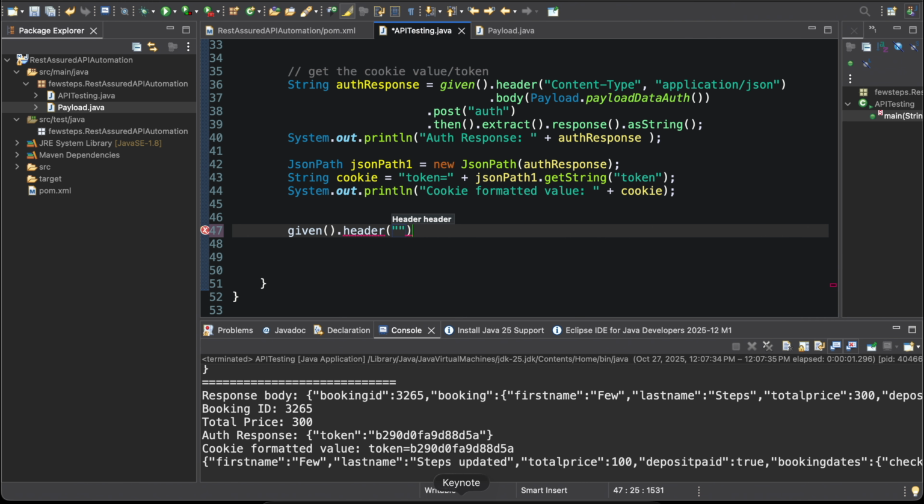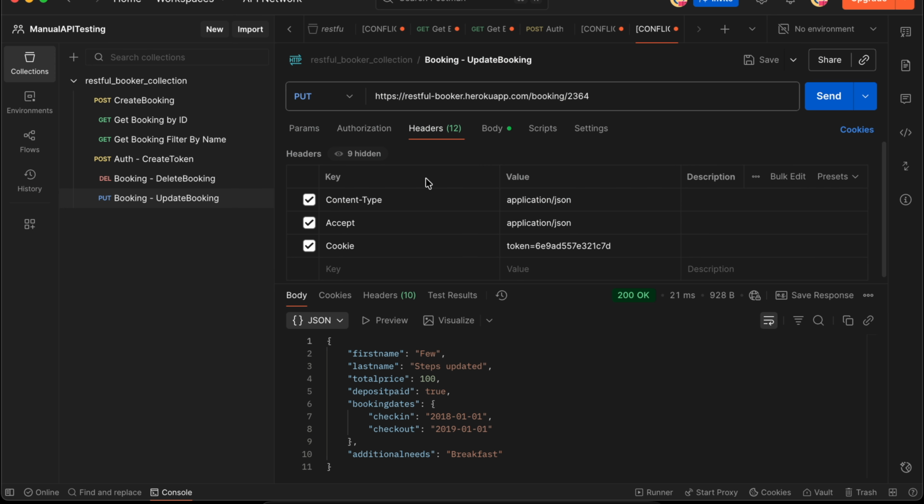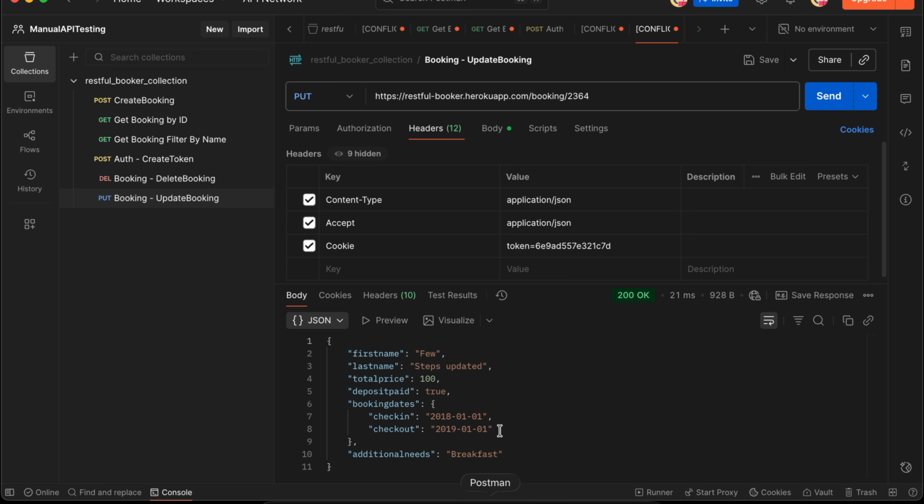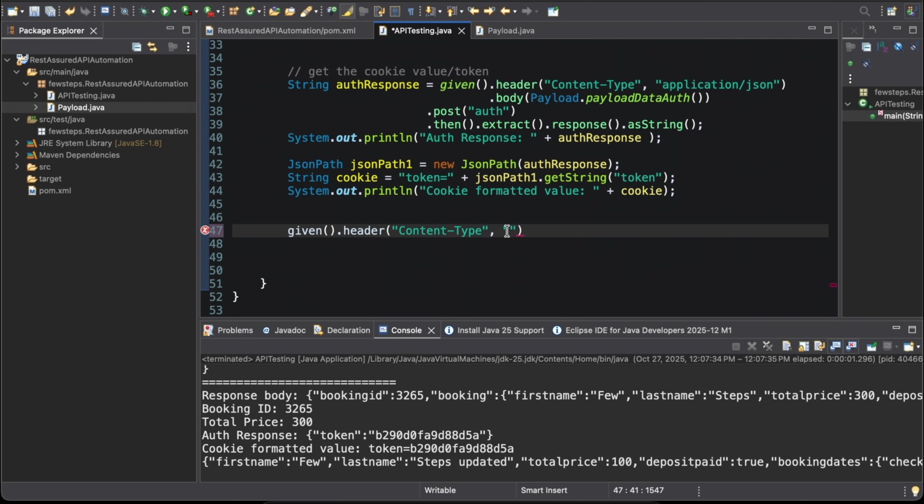What is the content type? From here we can check. I'm going to copy the content type from there, and the value should be this one, application/json. I'm going to copy from here to the IDE here.